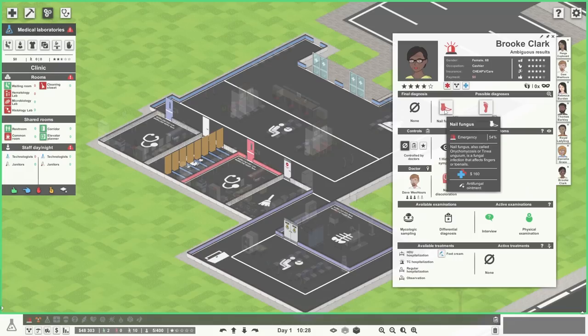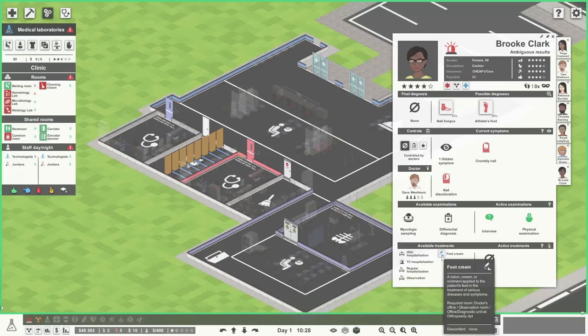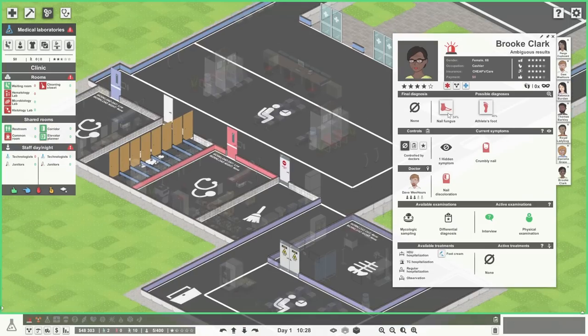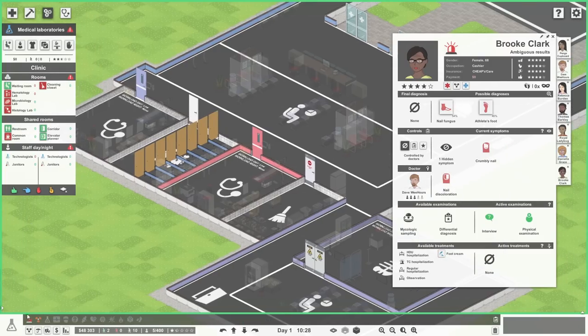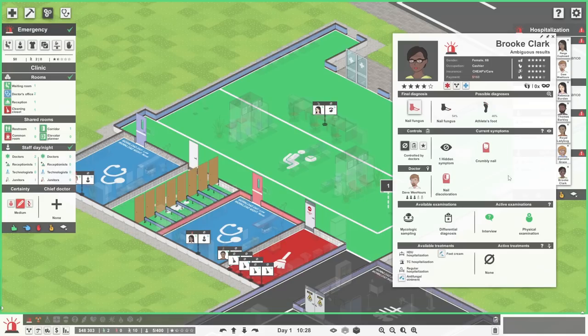I mean, we might have to possibly make a little bit of a guess. Antifungal ointment for nail fungus or athlete's foot. Oh, it's both just the antifungal ointment, isn't it? Dave Wee Hours is struggling with this. He's not sure whether it's nail fungus or athlete's foot. Her current symptoms are crumbly nail and nail discoloration, which both sound very unpleasant. So can we just say the chance is higher that it's nail fungus, and we give her antifungal ointment, because that's the treatment for both of those. So we just say, yeah, go and get some of that, please.